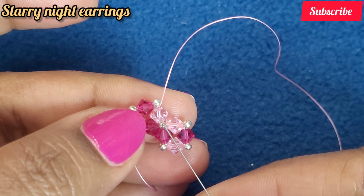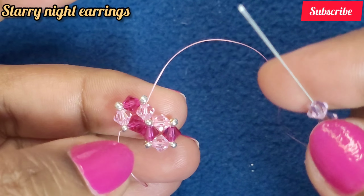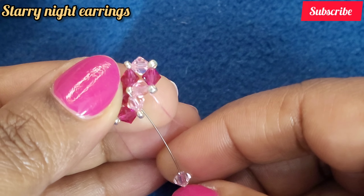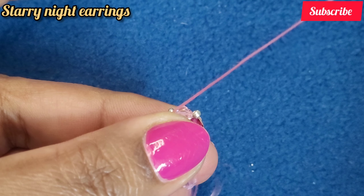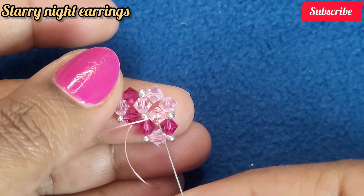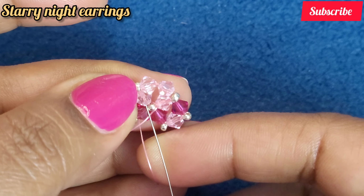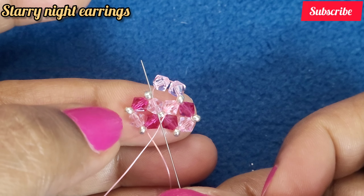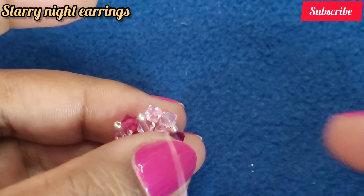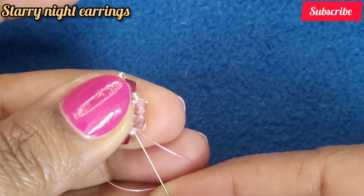And now as I'm exiting through this orchid pink, I'm going to pick up two orchid pink bicones, and go into the next orchid pink bicone. So here we have made this square on the top of these fuchsia bicones. Now skipping the 11o, I'm passing through the next orchid pink bicone. Here again I'm skipping this 11o and stepping up into the orchid pink bicone.